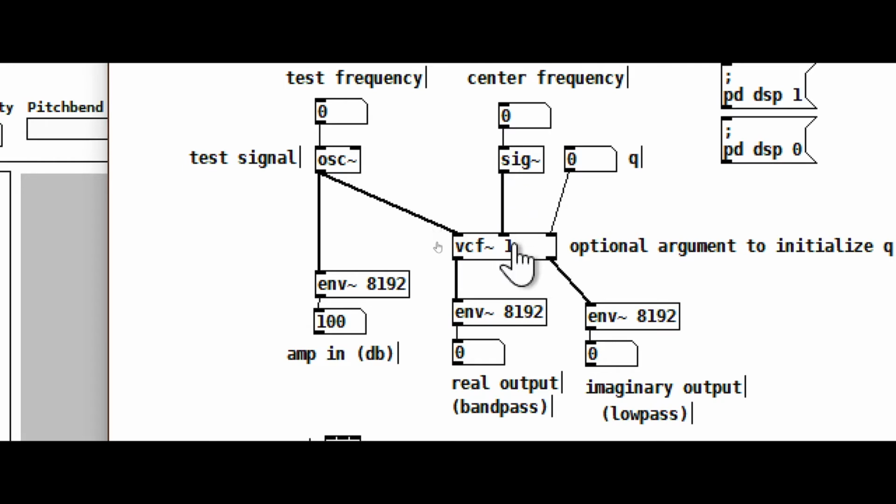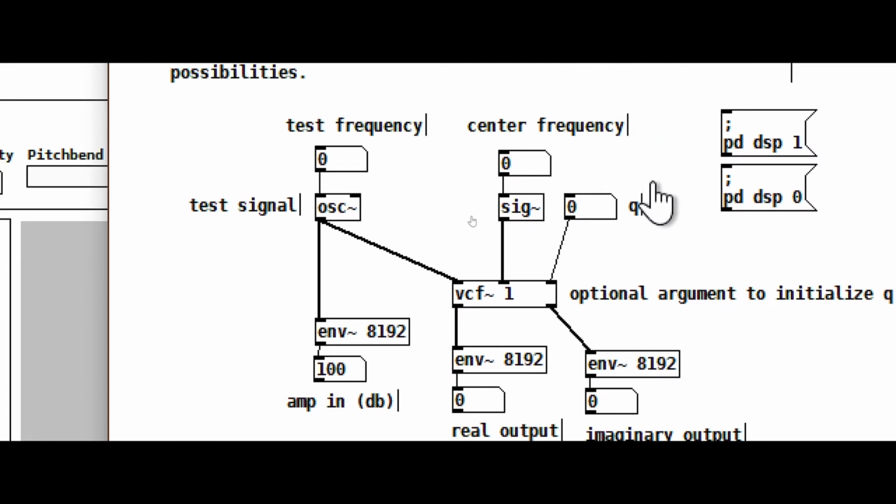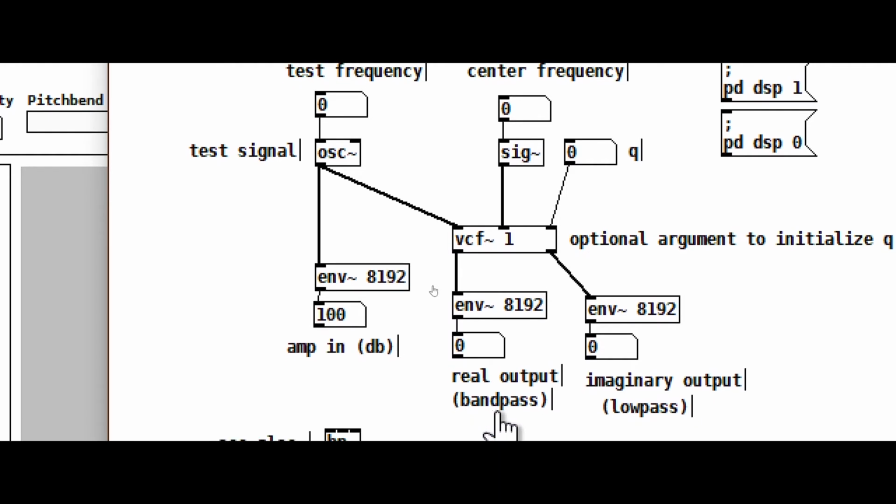It'll pass this frequency and frequencies a little lower, a little higher, depending on how wide you set the 3rd inlet, which is called the Q. And this is terminology that's utilized standardly in synthesis.